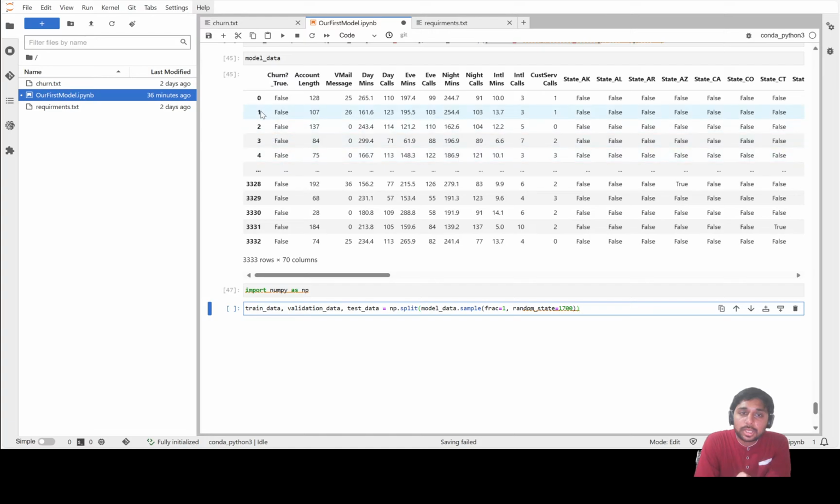But suppose I label 210 as 1700. Then every time I put random state 1700, it will always come as 210. It is randomized, but that randomness is controlled. I am controlling that randomness here.